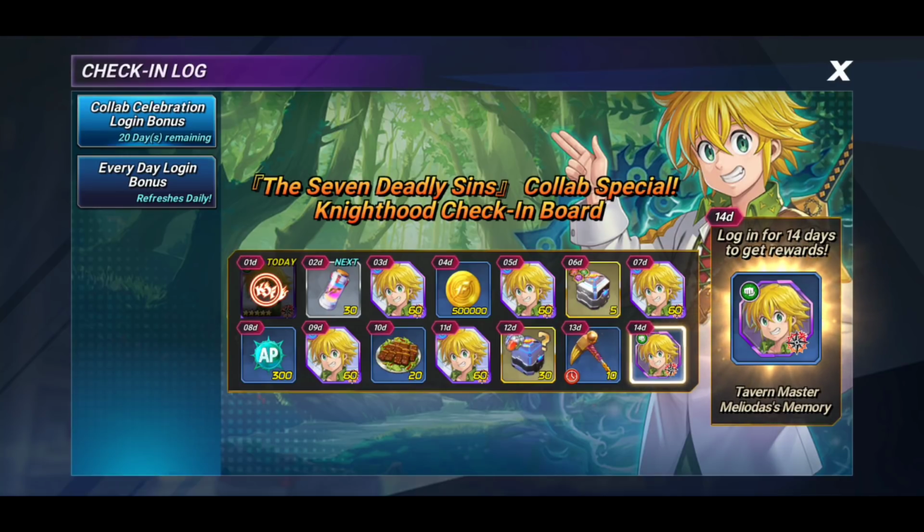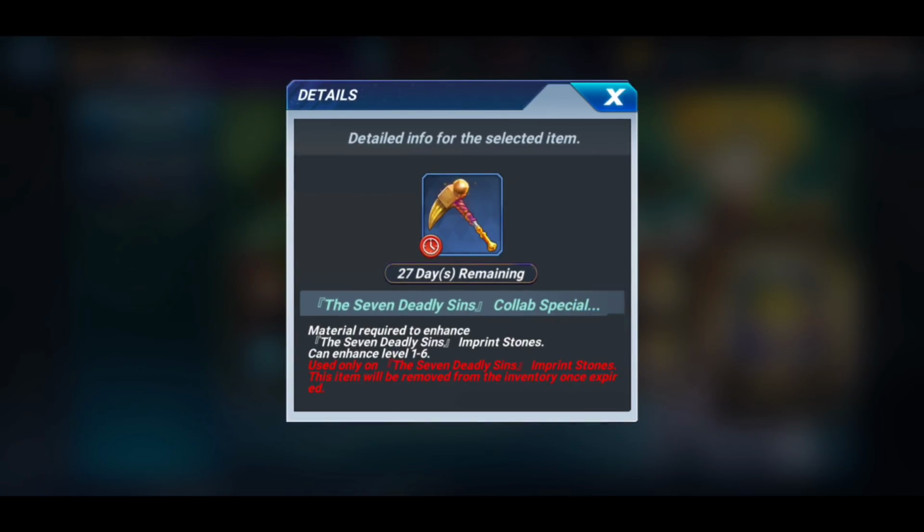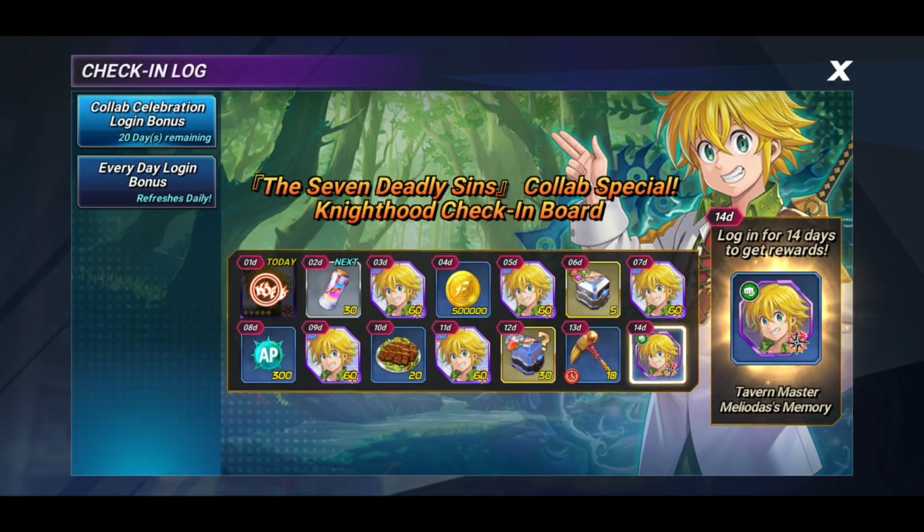When you take a look at the rest of this login streak, you're going to be able to get a memory whenever you log in for the final day of this, and you're also going to be able to pick up some of these hammers that are exclusive for the event for the 7 Deadly Sins stones, and you'll be able to get some of his souls to build him up.